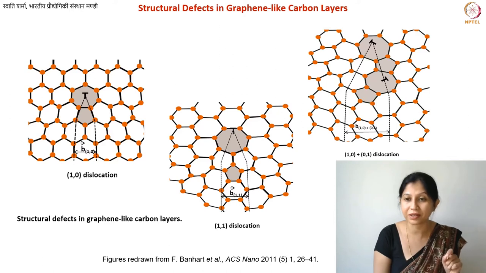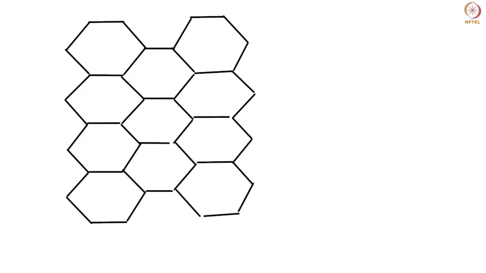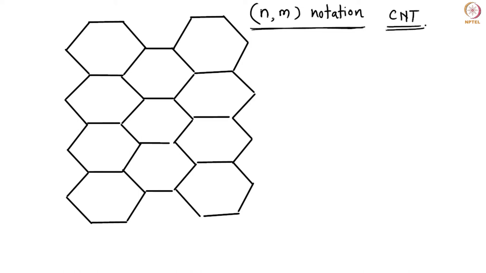After discussing all of this, we are moving on to some notations related to the crystal, which are important for graphene and also for carbon nanotubes. What we are going to talk about is known as the NM notation. NM notations are a method of describing a certain location on a graphene crystal. This becomes even more important when we talk about carbon nanotubes — if you fold the graphene sheet you get carbon nanotubes, and the NM notation defines the crystal structure position of any atom on the graphene sheet, which accordingly will also define the orientation of your carbon nanotubes.